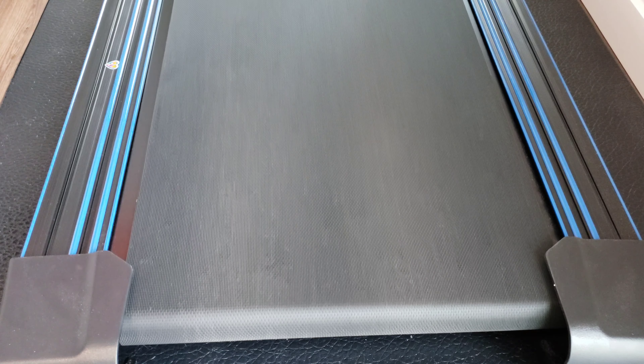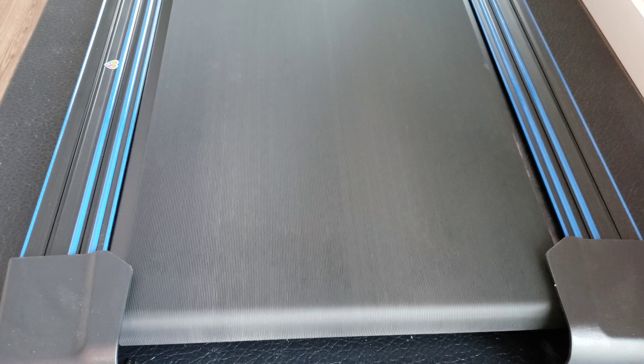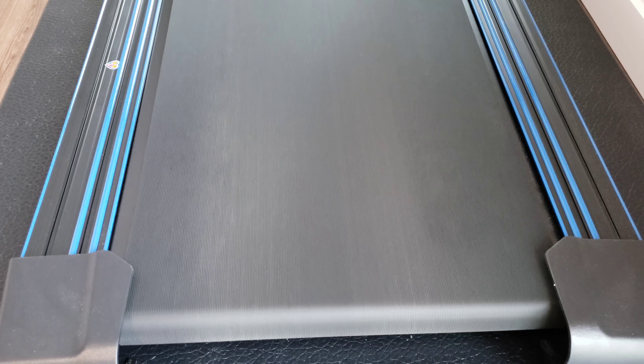I just turned it another quarter turn to the left. Setting it to three miles per hour now and we're going to let it speed up and see if it moves into center. Oh yeah, there it goes — look, it's starting to center up more. Let's give it a few minutes and see if it centers all the way up. I can see it's already pretty darn close to center; it might just need a little more nudge to the left, but it's pretty close.